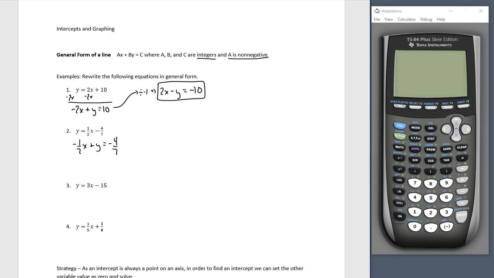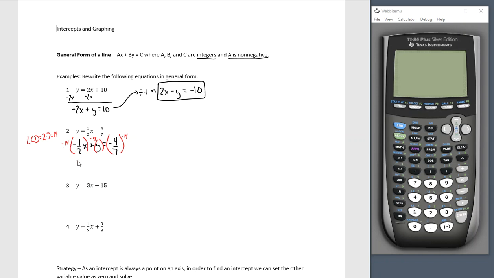So in order to get rid of the denominators, I have a 2, I have a 7. That is a common denominator of 14. And what I'm going to do is multiply -14 times everything. Everything, even if it doesn't have a denominator. Because if I multiply one thing by 14, in order to keep the balance in the equation, I have to multiply everything by 14. So since I chose -14, negative times negative is positive.